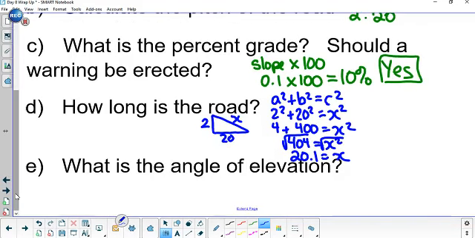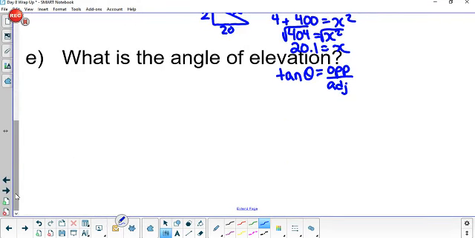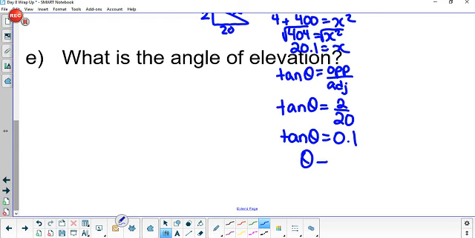When it asks us to find the angle of elevation, we use our tan ratio. So if we remember, tan is opposite over adjacent, and we determined opposite and adjacent in a slope question is just our rise over run. So we have 2 over 20, and therefore we have tan of theta is equal to 0.1. Remember, you use second function tan. You might put second tan decimal equals, or you might put the decimal and then second tan. Your angle measure should come out to 5.7 degrees. So that kind of ties a lot of the lessons together right there.